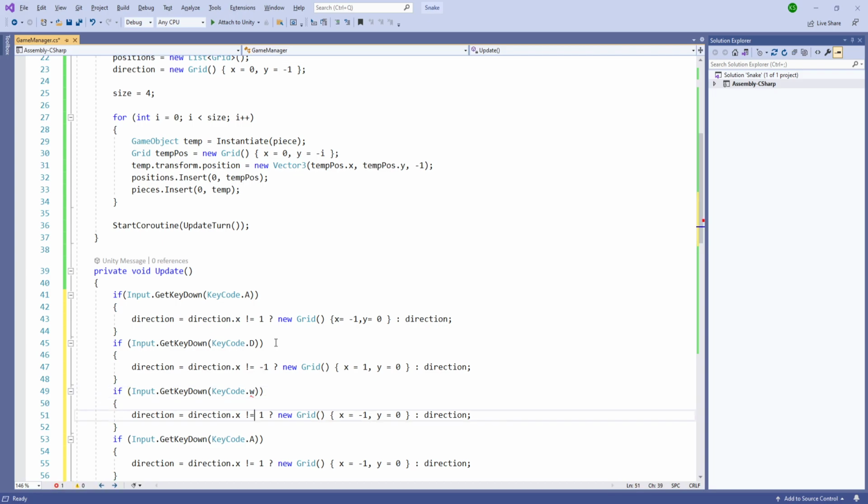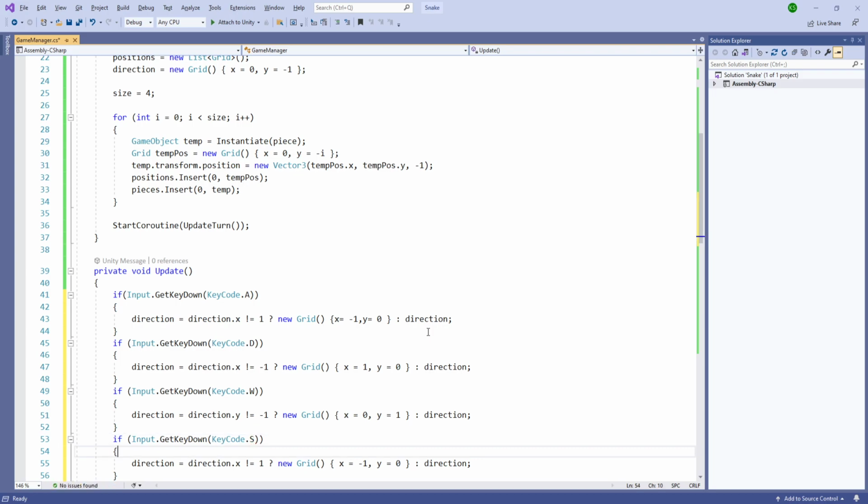And similarly W. Here we'll check direction.y. If y is -1, so if we are moving backwards, do not move forward. If it is not -1, then we'll move forwards, in the up direction.